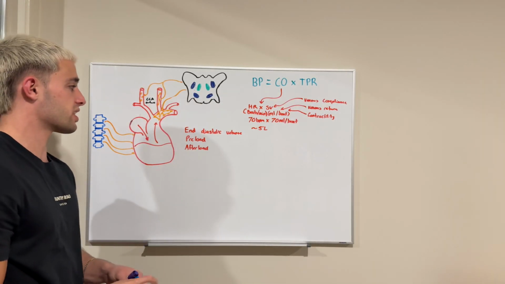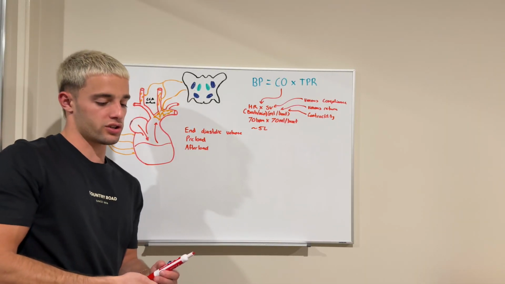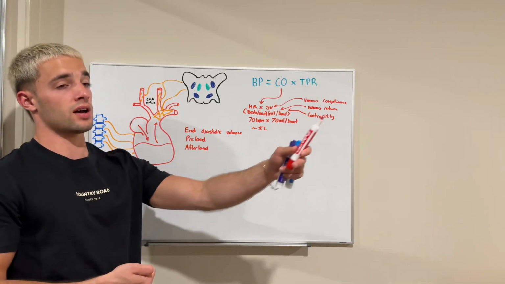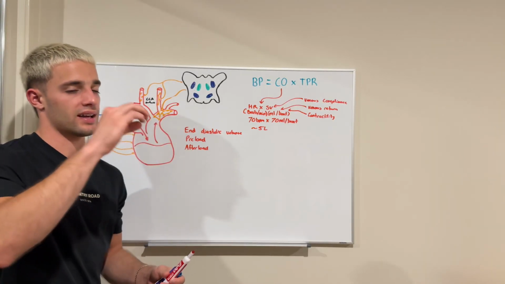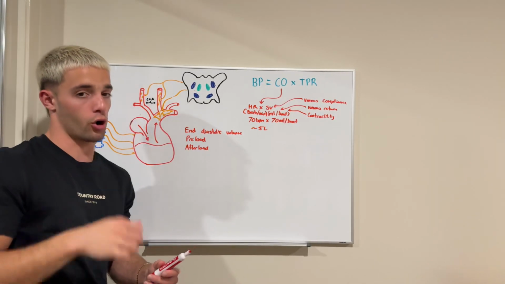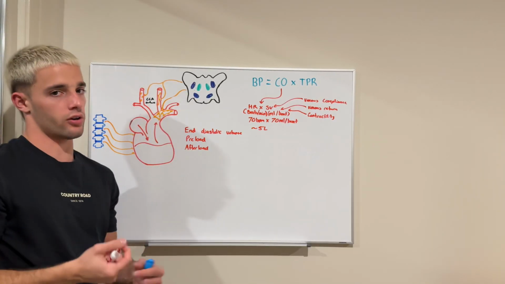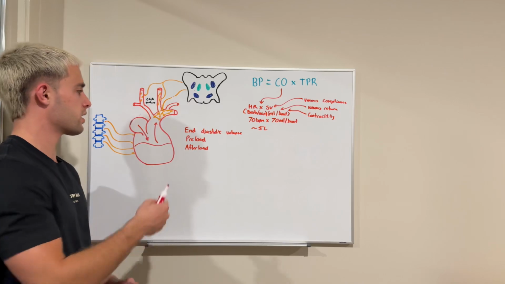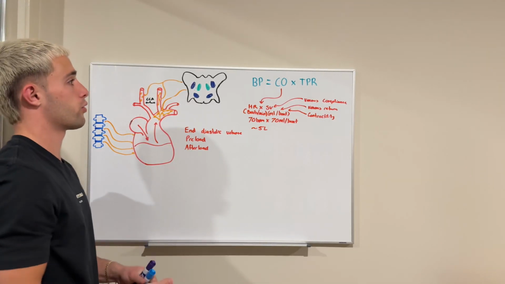So just think of it like if you had a hose and you put your finger over the edge of the hose, it's going to spurt out further and faster and harder because it needs to push more pressure through a smaller opening. And that's the same with this. So people that have plaque in their arteries, like atherosclerosis, that kind of thing, are going to need higher pressure to push that blood through.